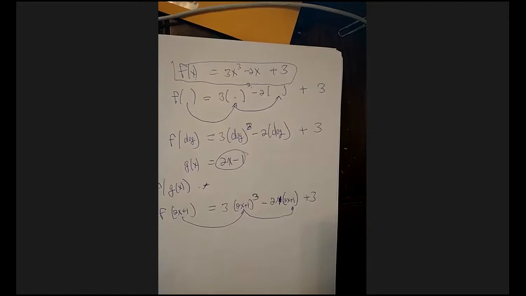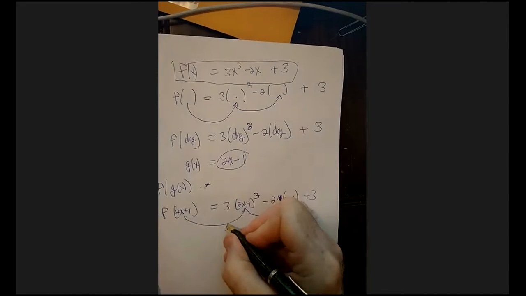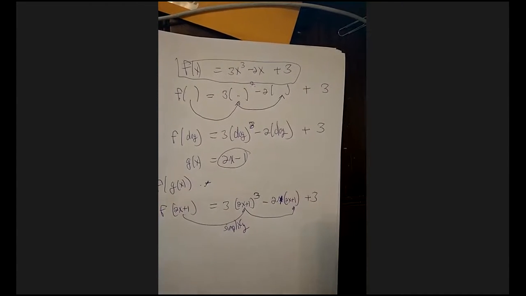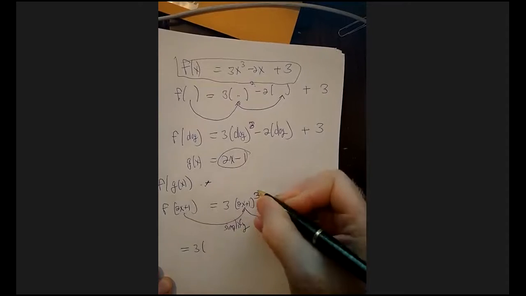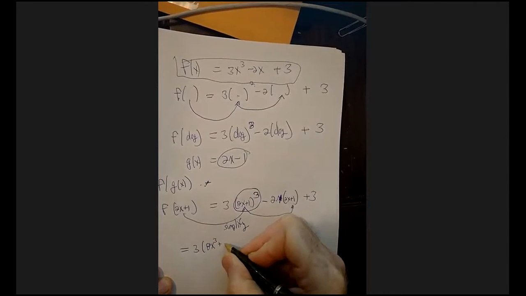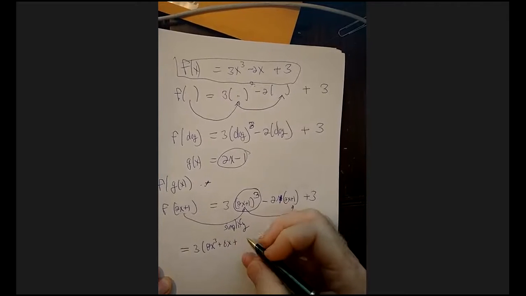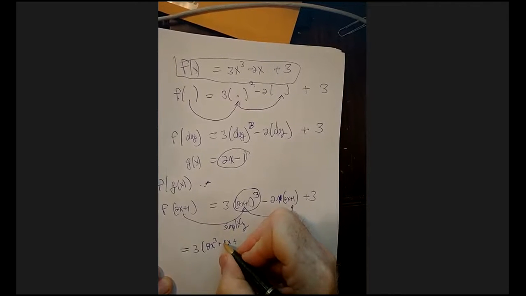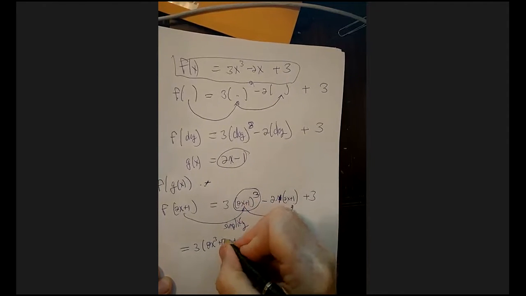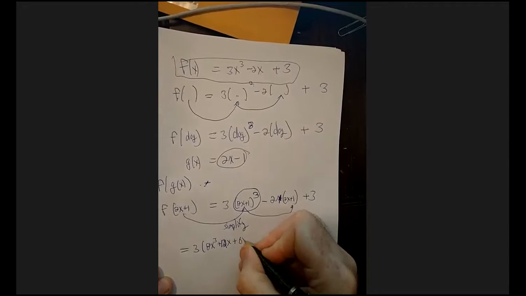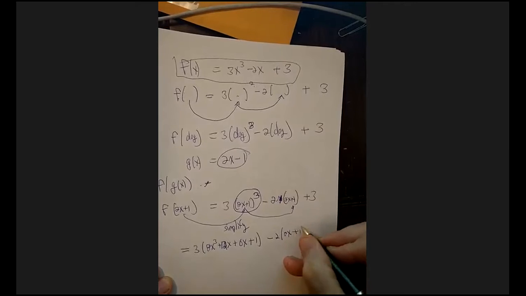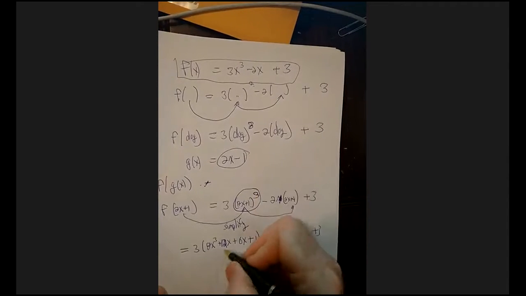Okay. So now I'd want to simplify. And this is a cube. And this is something I probably wouldn't give you to do right off the cuff. But let's say I look up to see what that is. And that turns out to be 8x cubed plus 12x squared plus 6x plus 1. There's a formula for this, and I have to do it in my head. And then here, minus 2 times 2x plus 1. So whatever this does, I have to do that to simplify it.